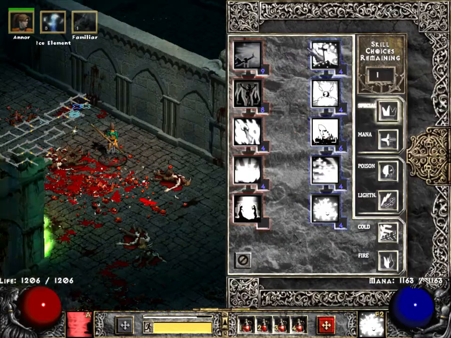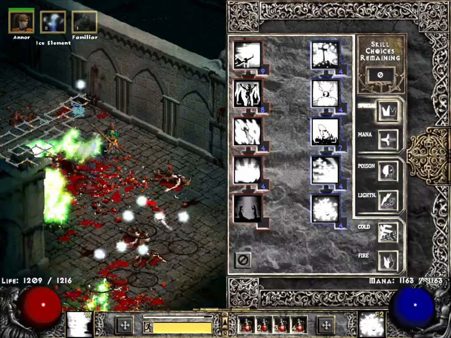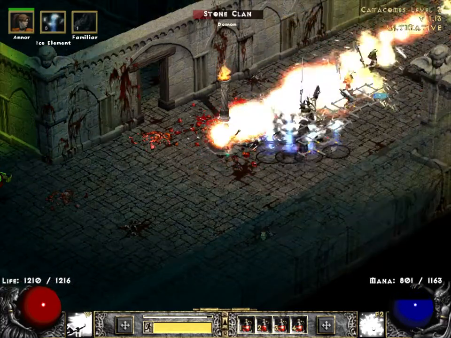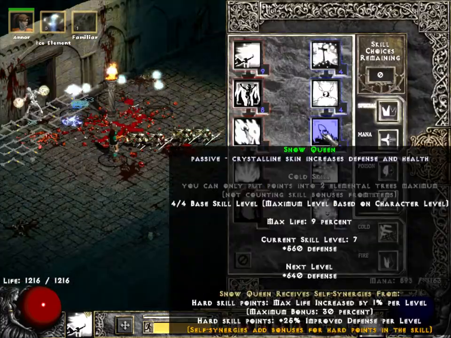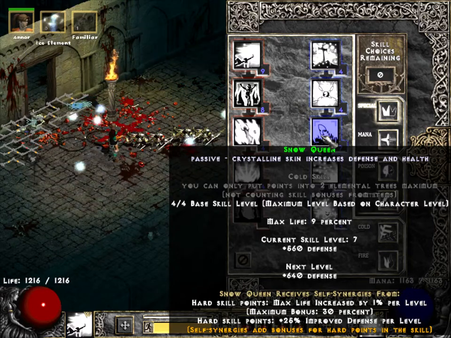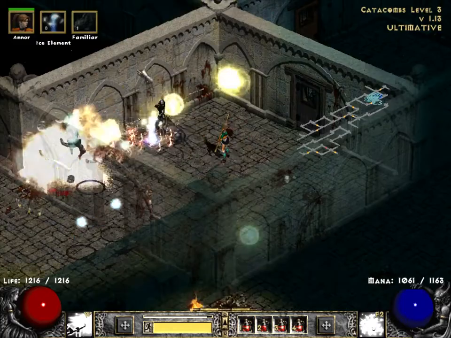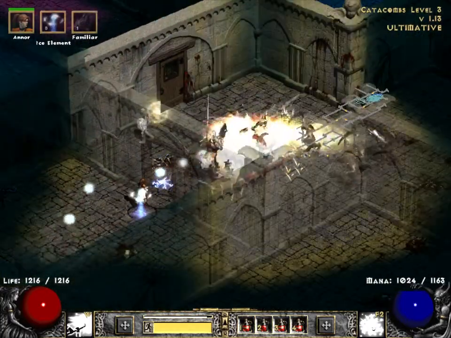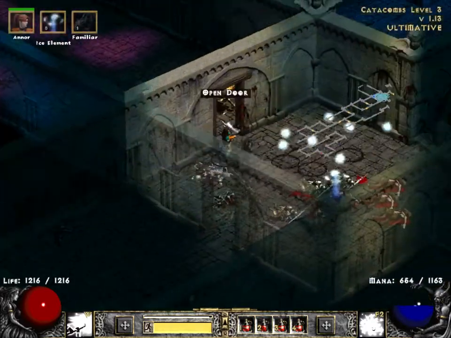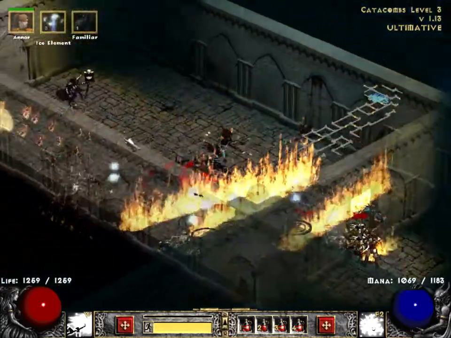There they go. I want Snow Queen. There we go. Does this give me defense? Does it give me life? It does. Percentage-based life. And every skill point gives me a percentage. A hard skill point, so only actual points that you put in, and not the skills you get from items. Hard skill points also give me percentage defense and also percentage life, so that's good. Synergizes well with Living Flame.